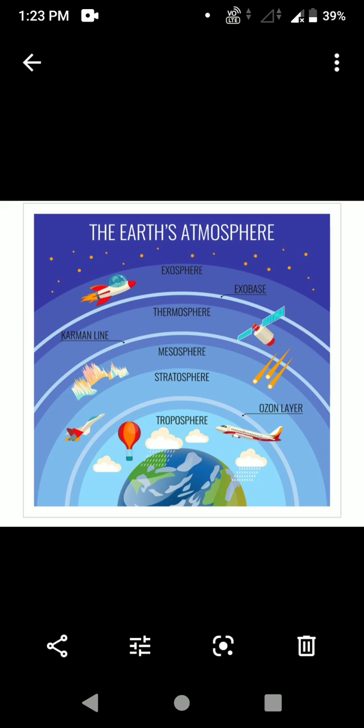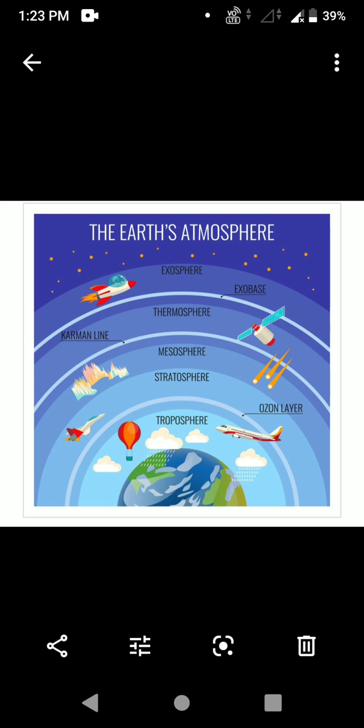Here, the temperature increases with increasing height. The ionosphere is a layer of the thermosphere that contains ions and free electrons. So, in this thermosphere layer, what does it contain? The ionosphere. Okay, so it contains ions and free electrons also. Okay, students, thermosphere means what? Where does it exist? It is above the mesosphere, extending mostly up to 600 kilometers.